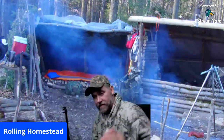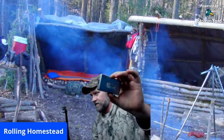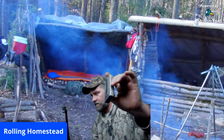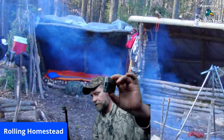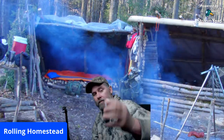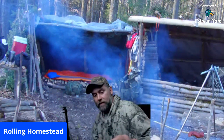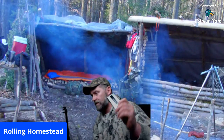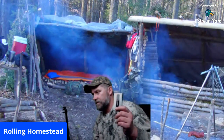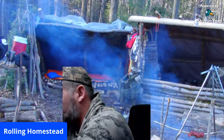This is a USB 3 HD capture card. This is what you need in order to get your DSLRs or any kind of high quality camera to work. Okay. And what brand is that? Like, if I look it up on Amazon, what am I looking for? You're just type in a USB 3.0 HD capture card. Okay. All right. And these things will allow you to use, if I can hook it up here, I'll bring it in and show you what the difference is.